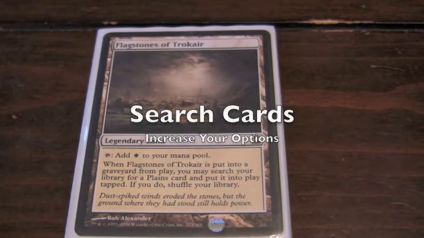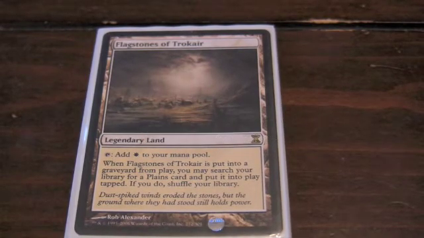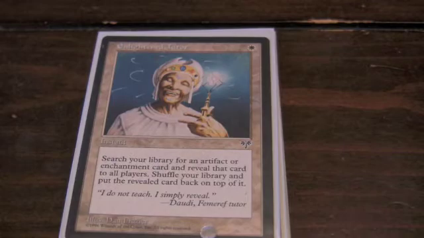These are search cards. First we have the Flagstones of Trokair. This is a land that makes white mana, but when it goes to the graveyard it also lets you search for a plains card and put it into play tapped. Enlightened Tutor lets you go and get any artifact or enchantment, reveal it, shuffle, and then put that card on top of your library.